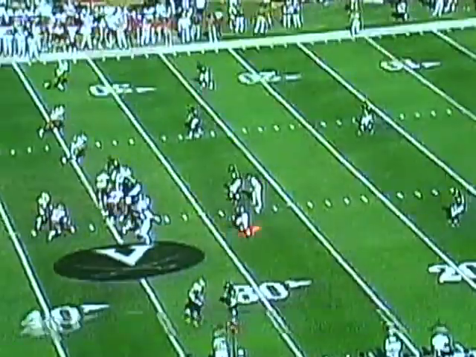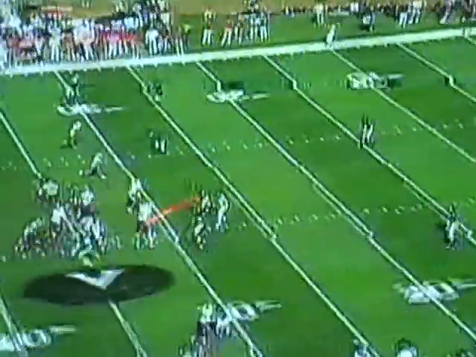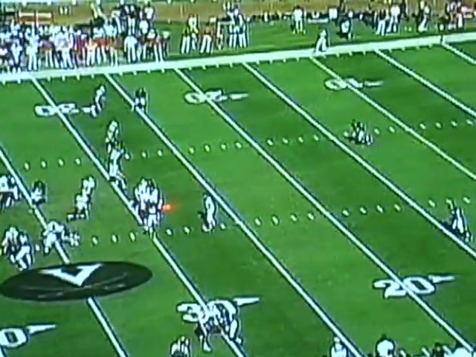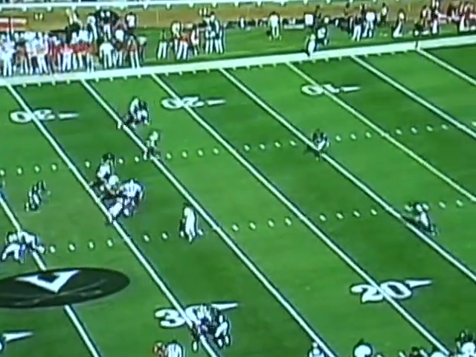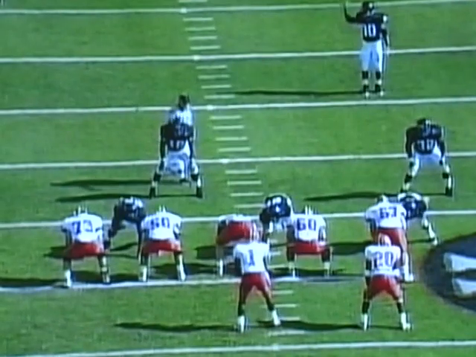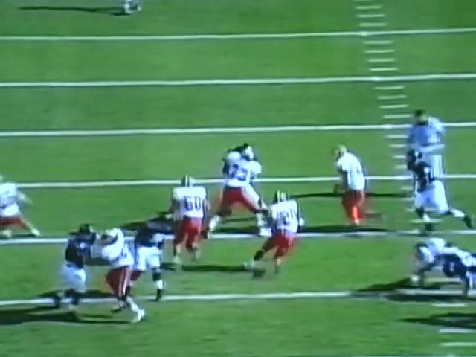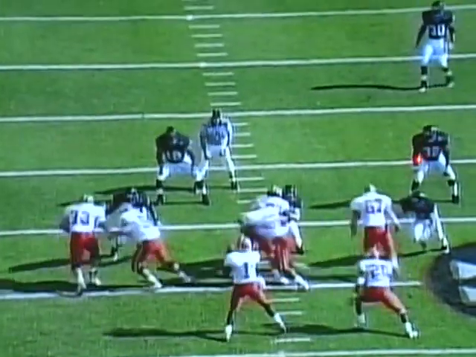Backside tackle in the apex, he's got to get that backer. He's got to bust. He should be on this backer. He's confused on which one he's got. Backside tackle's always got the first backer backside. Watch it from the end zone here. So he's confused. His rule is first backer backside. There he is.